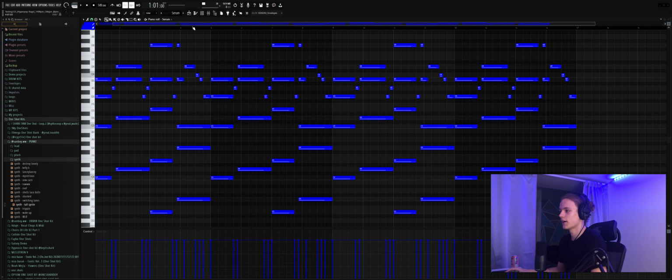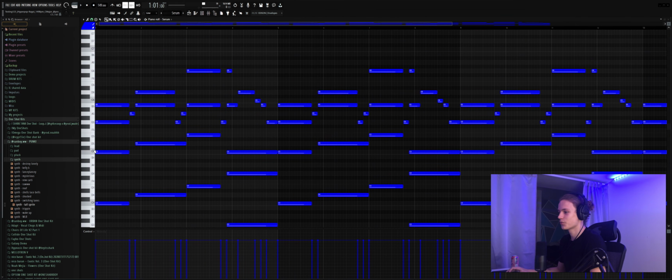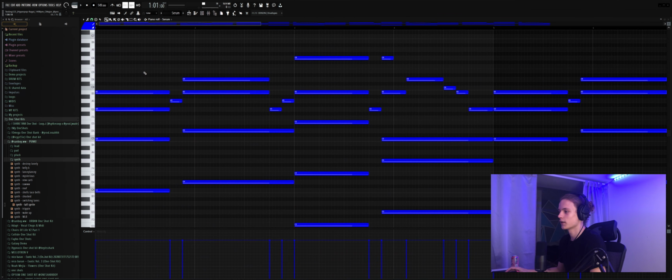But here's the MIDI for it. And overall, this isn't the final MIDI, like what the chords actually look like. But I'm in C major and I just went and figured out these chords. And originally I was trying to make this a dark, Whole Lotta Red style melody, I guess. So I did some things that I would do in those kinds of melodies.